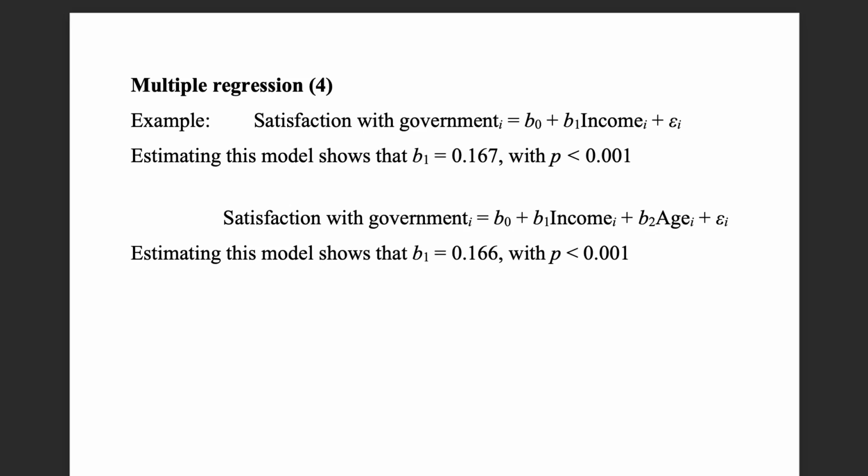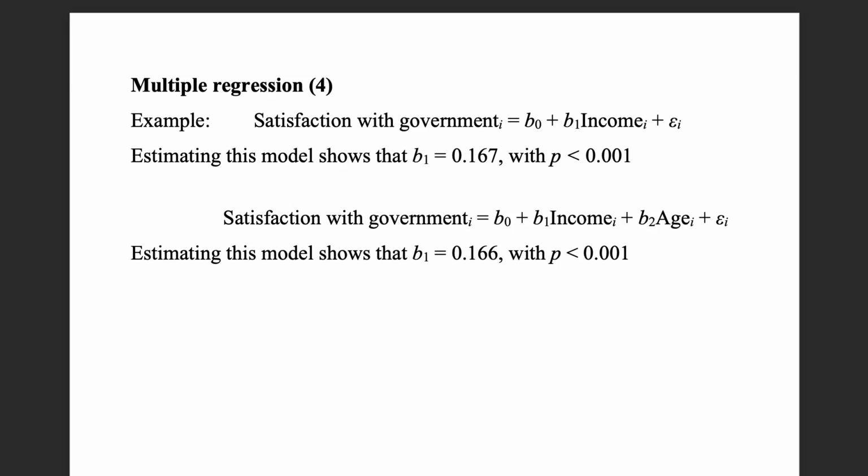Now at least we know what the effect is of income that is unrelated to differences in age that we included in our model. And it could be also a completely different result, so that the coefficient might have gotten a completely different value. The p-value might have increased a lot or decreased a lot. It might even have been the case that all of a sudden our coefficient would have been negative, and maybe even negative with a super small p-value. So it could go in all directions, basically, and you only know once you include it in your model.